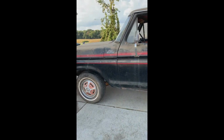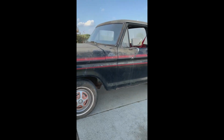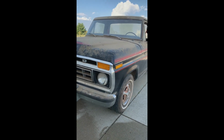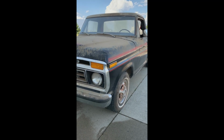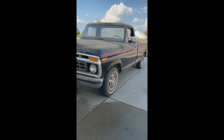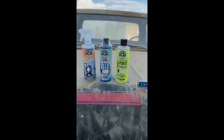Okay, she's pretty dirty. This will be the first time she's been washed in 30 years. So we're gonna see if we can get her shined up so we can get her out by the campfire tonight and look at her. So that's what I'm looking forward to. So stay tuned. The products we're using today are from Chemical Guys.